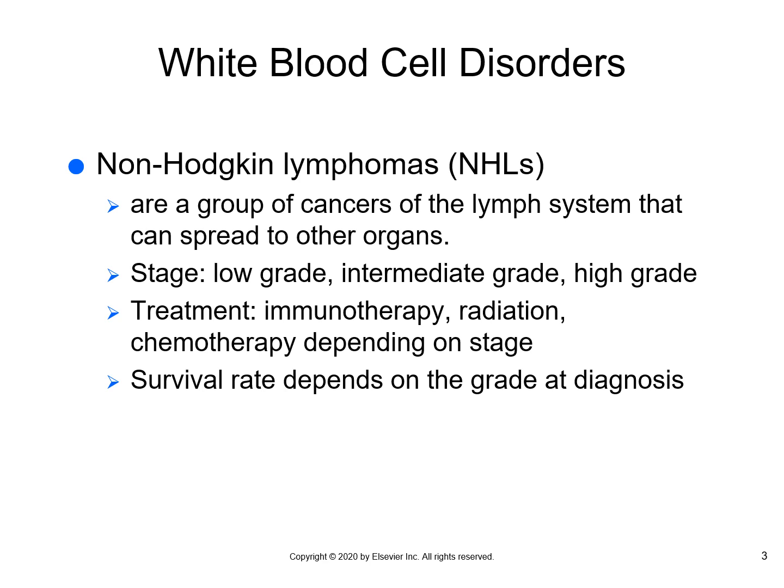This is a group of cancers of the lymphatic system that could spread to other organs. When we went over the lymphatic system, even that picture that I showed you in the previous chapter, the lymphatic system is like a channel that is all over the body. So non-Hodgkin lymphoma is one of those cancers that could easily spread to other organs because it has something to do with the lymphatic system.